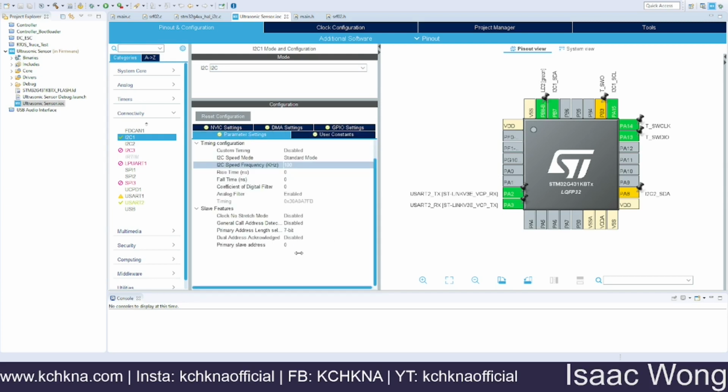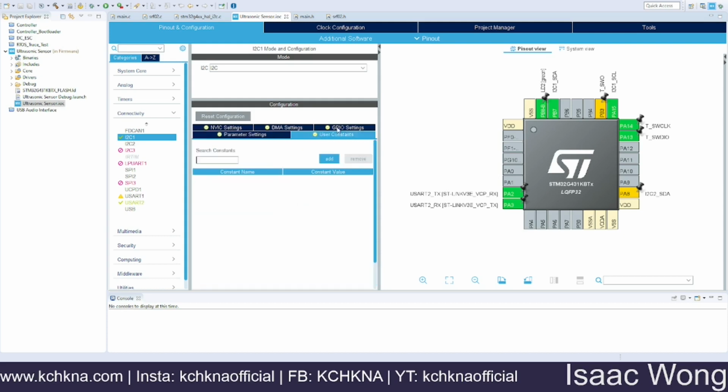And you don't usually have to touch many things. As you can see, this is the event interrupts. For example, I can trigger an interrupt to wake the CPU up, or do some specific set of actions whenever I finish my I2C transfer. If I want to do that, I can just turn this on.